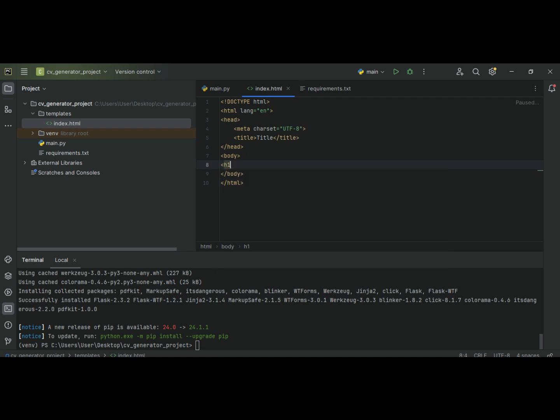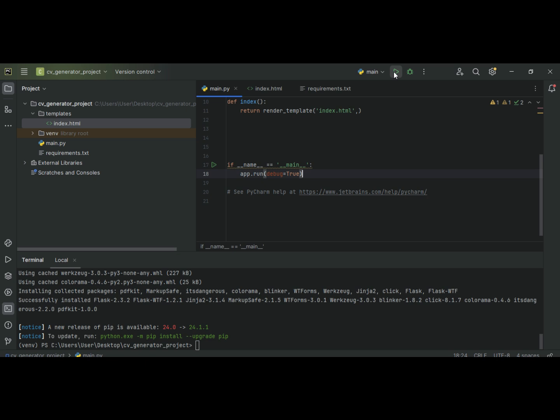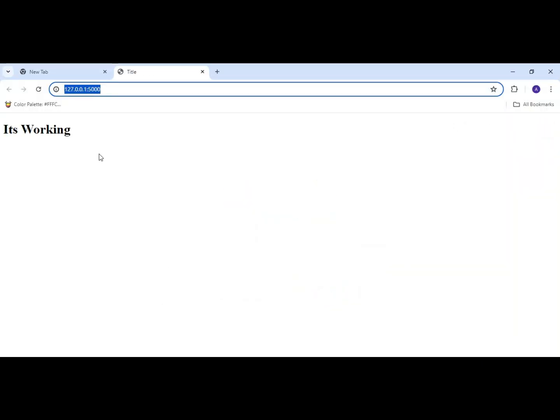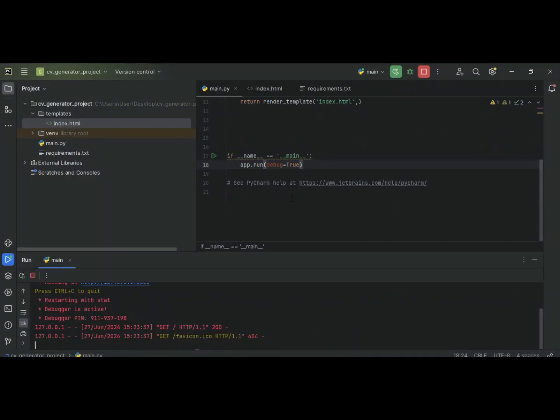I'll first check to see if this template is rendered correctly or it's working correctly. I'll just add h1, then it works, to find out if it's rendered very well. So I'll try to run this project. You can run the project in Google Chrome. I see it works. So I'll first edit this.